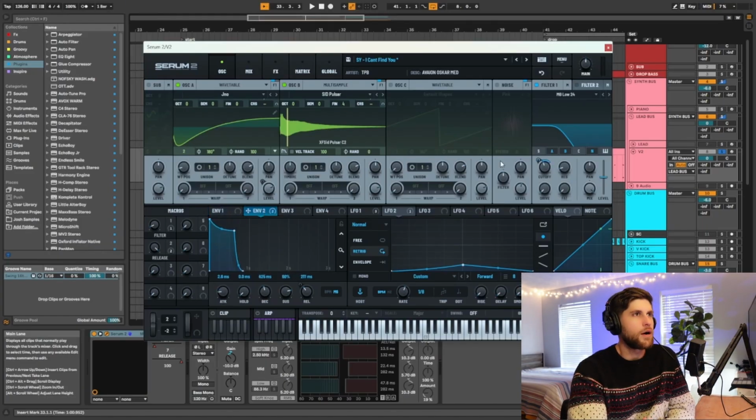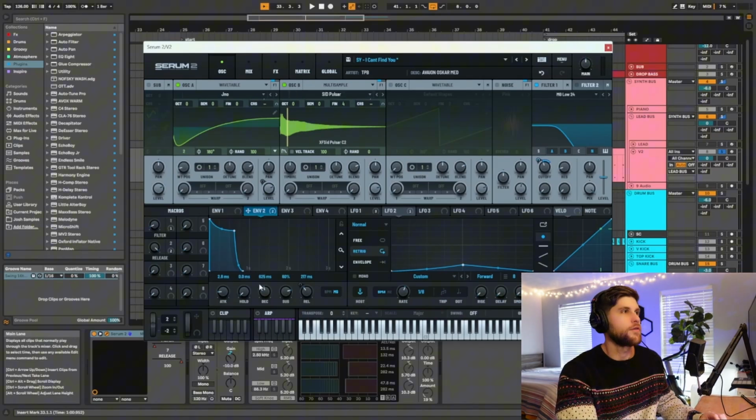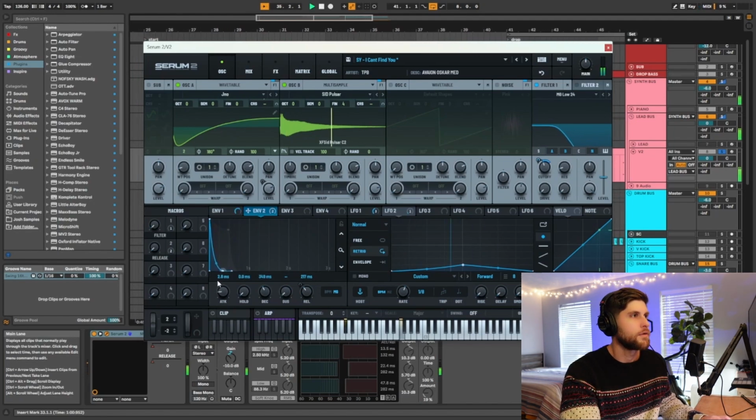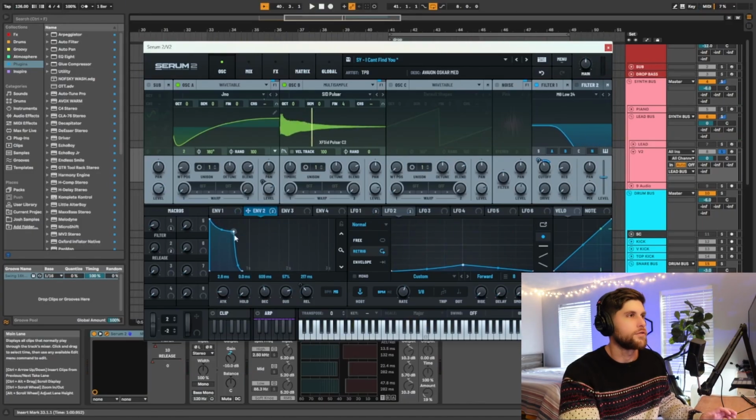So for envelope 2, I'm actually modulating this cutoff knob here, and I'm modulating it by 23%. For the settings here, I have 2.8 milliseconds on the attack, 625 milliseconds on the decay, 60% on the sustain, and then 217 on the release. And again, guys, you can dial this into whatever. So I'm going to play the sound, and I can move this around and kind of show you. If I pull it down, it's really plucky. If I pull it out, I found right about there is a good place to be.